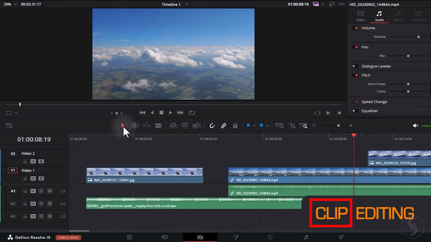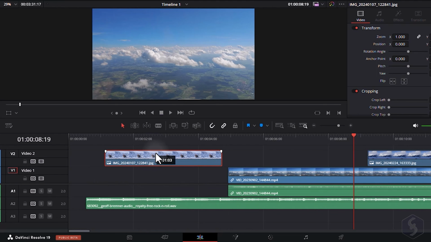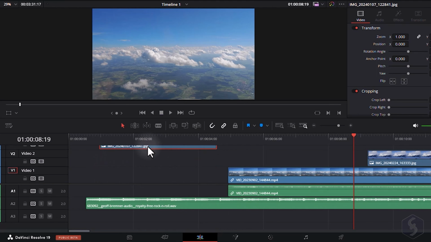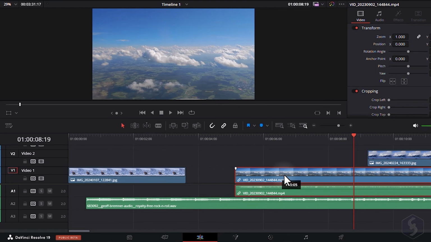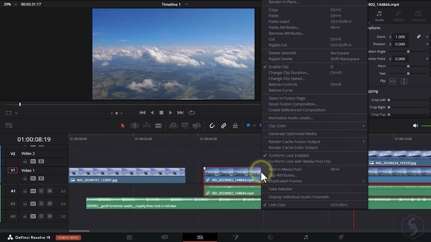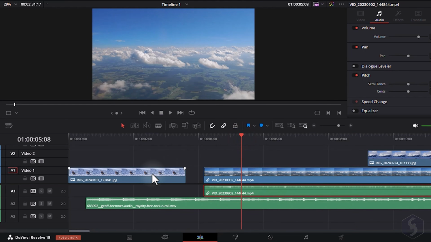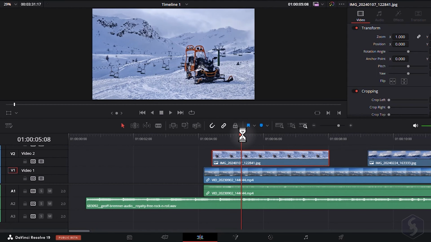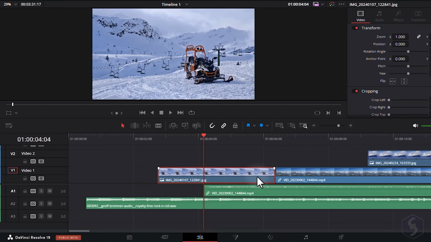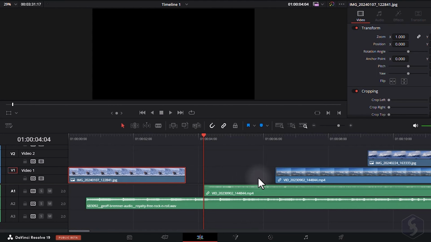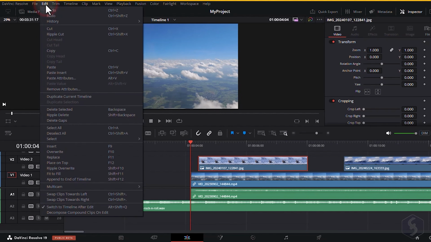Now let's see how to edit clips in selection mode. Click and drag any clip to move it in time within the same track or another track. This creates new tracks if necessary. If any video has audio, visual and audio content are kept together. You can make these independent by right-clicking and going to Link Clips. When clips overlap from different tracks, the clip on the top track is shown in front, whereas clips overlapping within the same track are cut. You can undo any action with Command or Control and Z, or with the History panel that you can open with Edit, History.